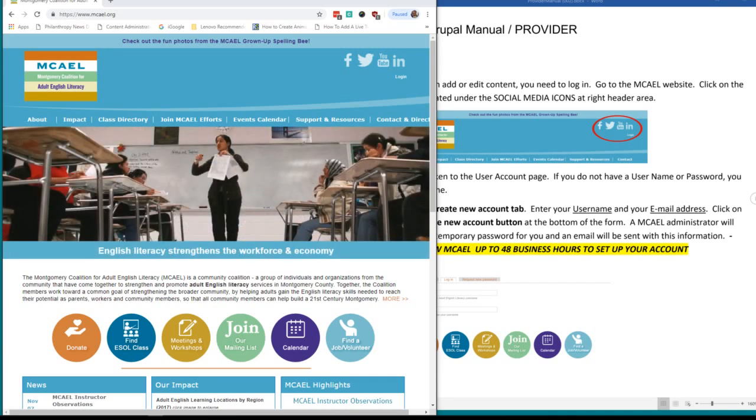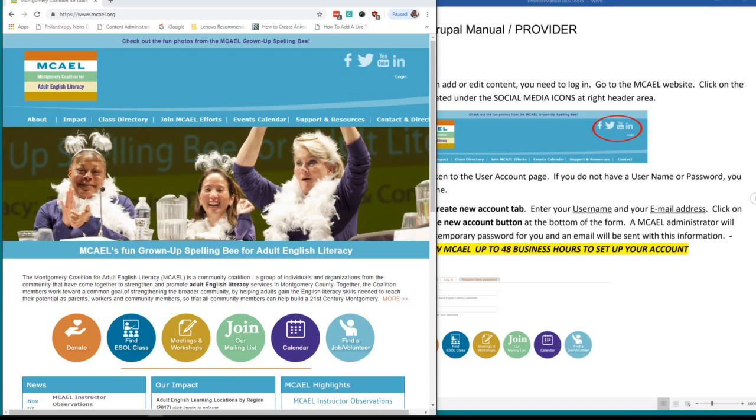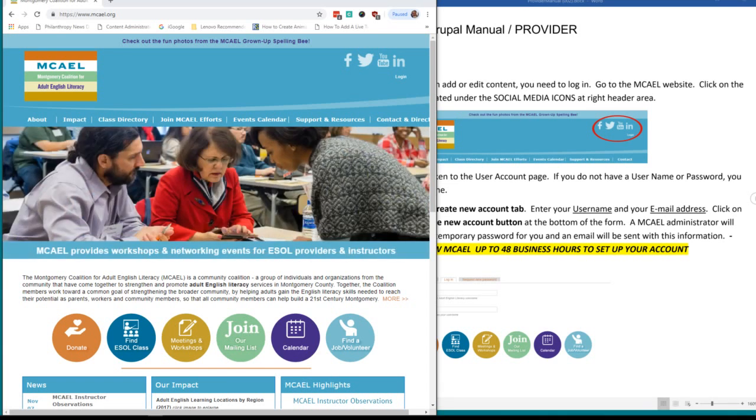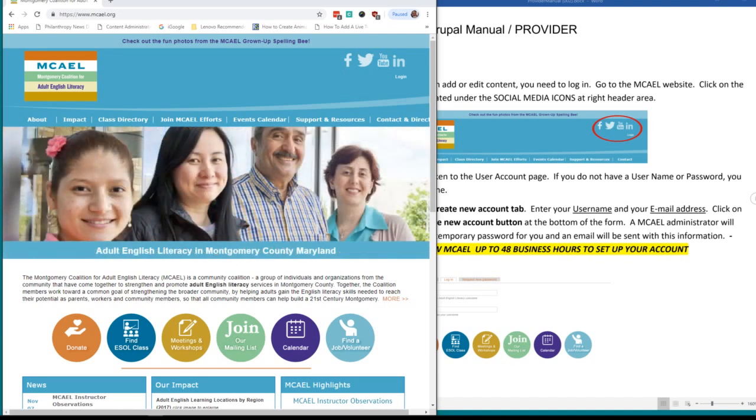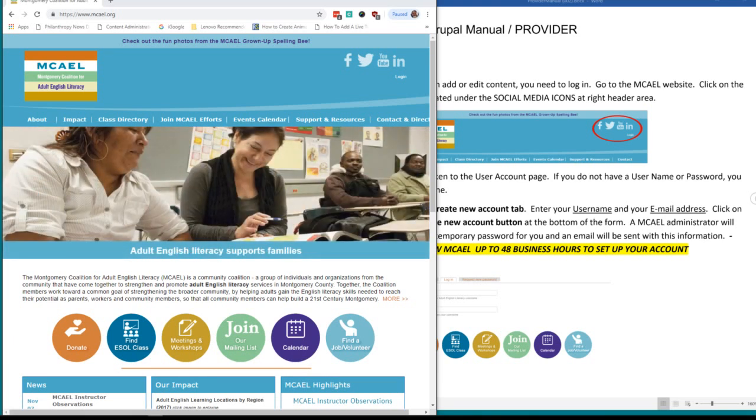So once this tutorial is over, we will be sending participants their logins, because you do need a login to get onto the site. Once we send you the login, I'll also send you the instructions. You'll see it. Actually, you probably see it on your screen cut off. We have a Word document with some directions, so that if you're not sure and you just want to follow something, you can do that, and it'll help you through the process of getting online. But again, it's pretty simple. It's easy.